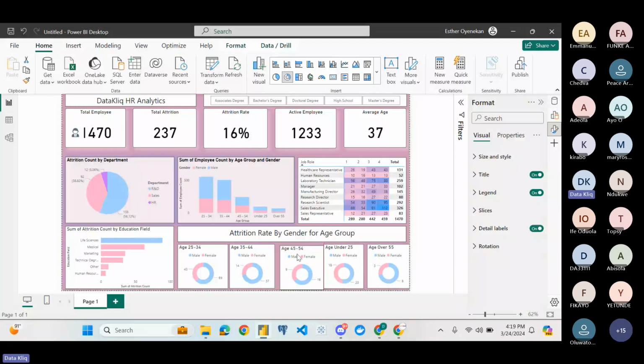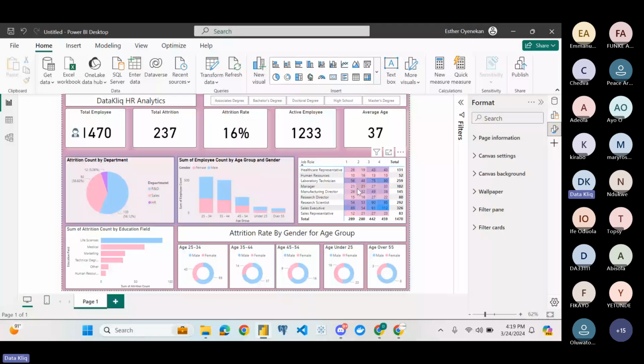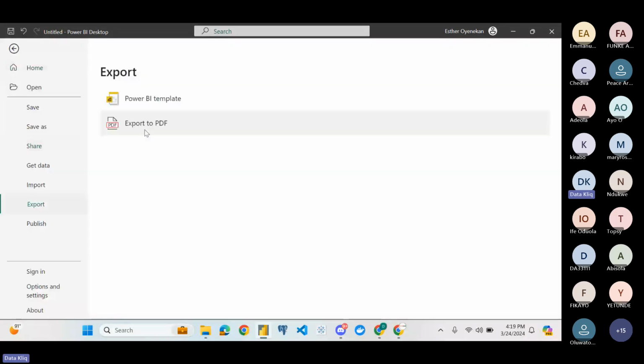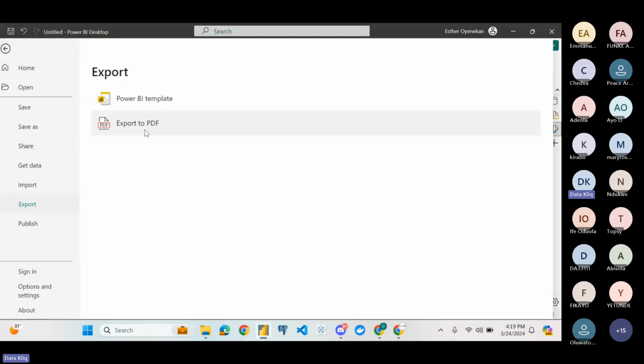For this, we've actually come to the end of Power BI. Sorry, one last thing before we come to the end of Power BI. If you have a Microsoft 365 or a paid version of Microsoft, as long as you are signed in, like I said earlier, you can always publish your dashboard online. After just getting a snapshot of this, I can always download this as a PDF file. Let me generate the PDF format for this. So this is the PDF.